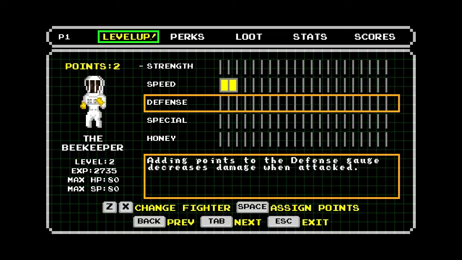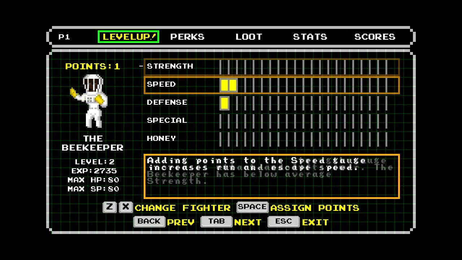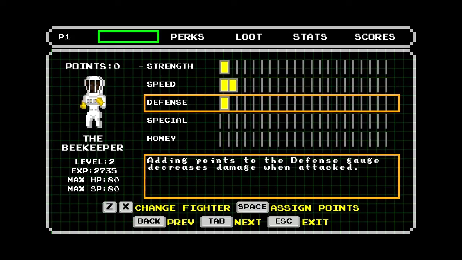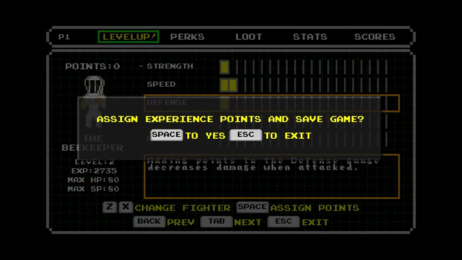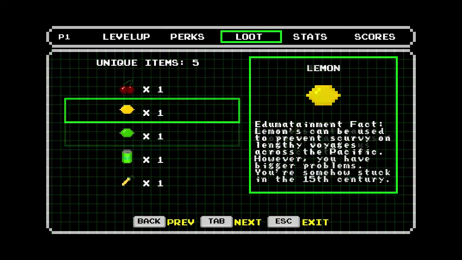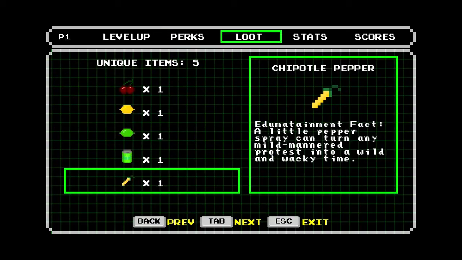I think I'm going to go with defense, to be honest. I'm going to go with a defense and a strength. Does defense actually decrease damage when attacked? Yeah, that's exactly what I want. And so I don't think it's going to allow me to do perks. Let's see here. Yeah, we don't get perks. We have some fruit and things.